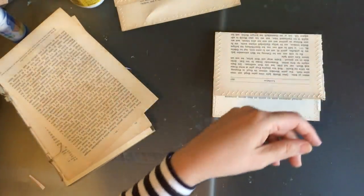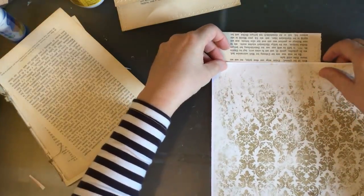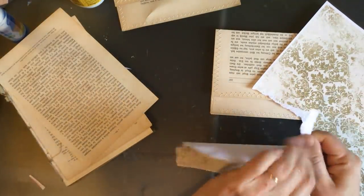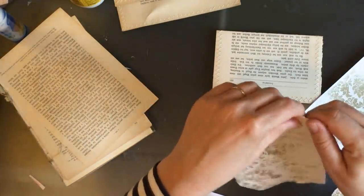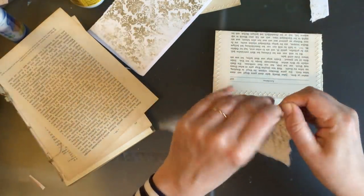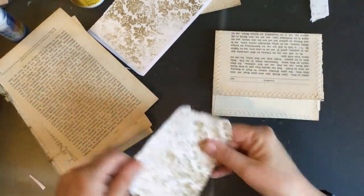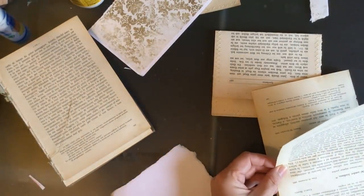I should move these papers out of the way otherwise I always look at the same things. I do love this birdie, and I'll tell you what else — I think I like those colors together, so I'm going to tear some of this for my background. That digital image — I don't think I've published that one yet, but I will. I'm going to tear off a bit more down here. I'll put these two together because I'll use them for something.